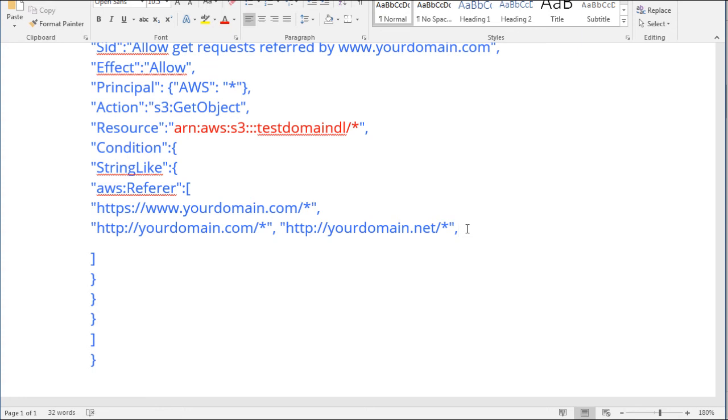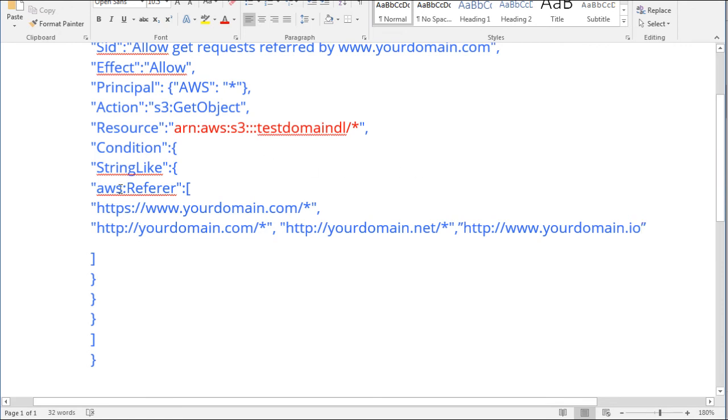Now, you just saw how it tried to underline it, right? So that's why we try to use Notepad. I wanted to use Microsoft Word because I wanted to show you how to do this. Then you put an apostrophe and another apostrophe, and then you put whatever you need to put inside. So basically, you're saying anytime traffic comes from this domain, this domain, this domain, or this domain, or the download page is located on that, it will work. If it's not, it will not work. That's basically all it means.